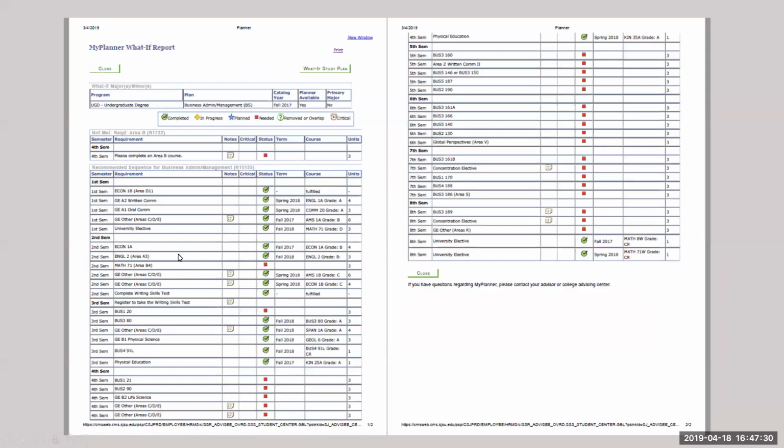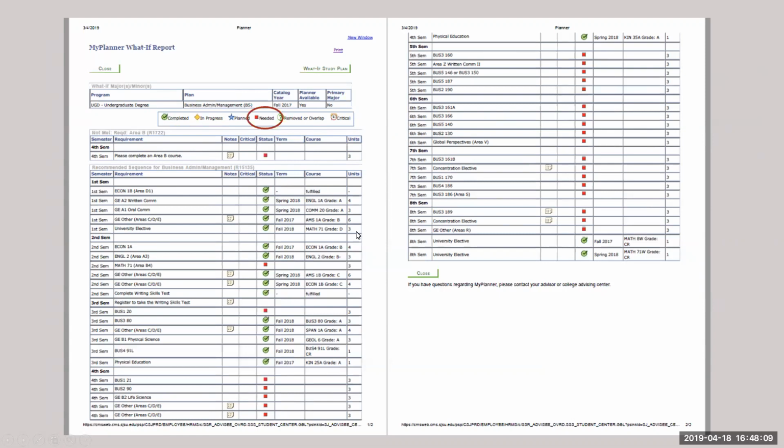Okay. And once your report is completed, it'll look something like this. Although this page is doubled up, you'll just have one long page, right? The what if report essentially takes the roadmap for your particular major and maps it onto the classes you've already taken. On this sheet, everything with a green check mark is courses that are completed. Any courses that have a yellow diamond are courses that are in progress. Courses with a red square are the courses that you need to take in future semesters in order to complete your degree or meet impaction requirements.